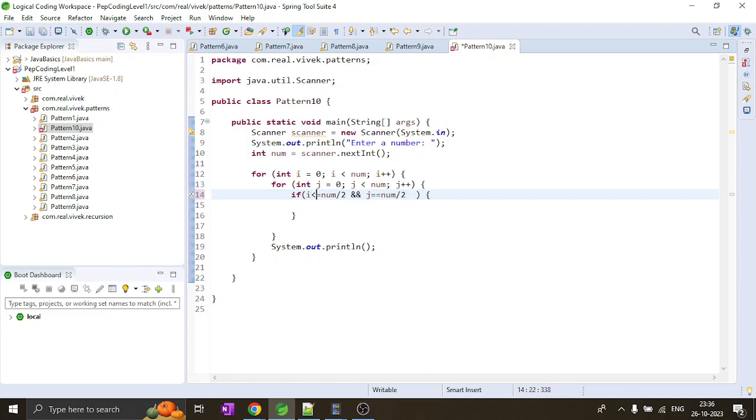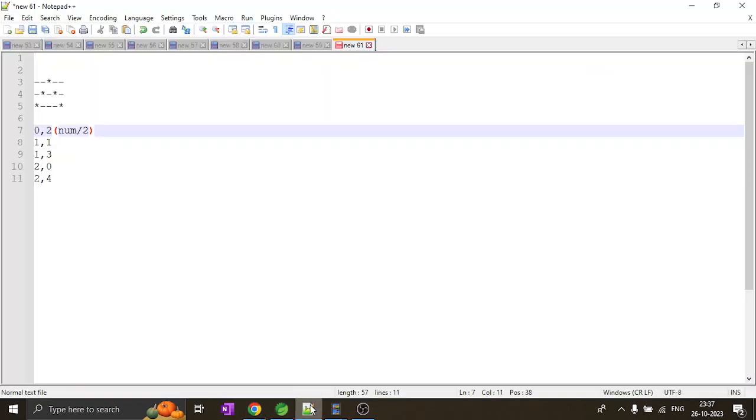Yeah, so this is the first condition. For all these conditions this will be common. So let me have this here, and then i is equal to j, or what we can have is i plus j is equal to num minus 1, right?